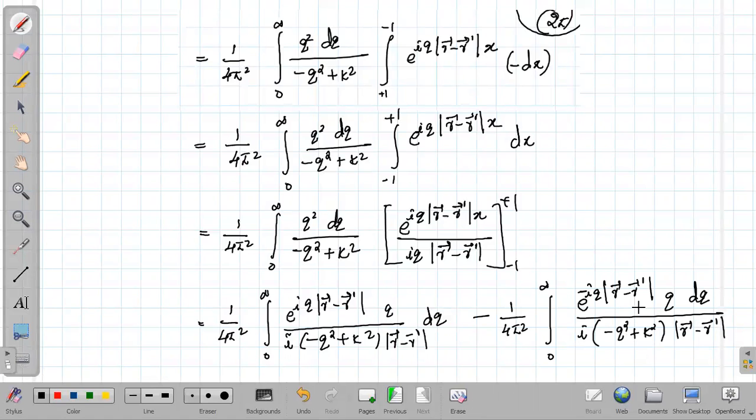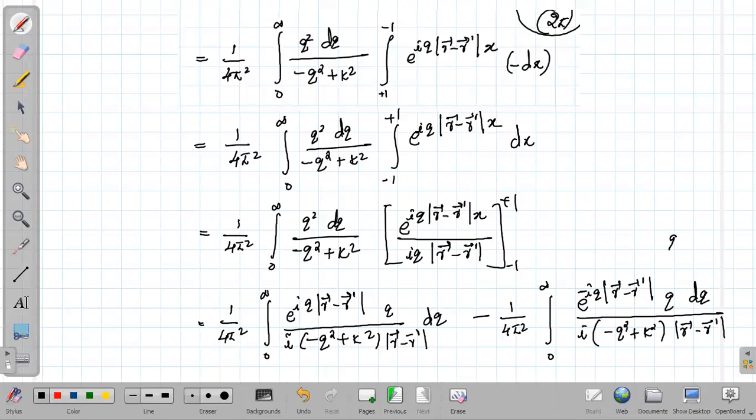Okay, so far so good. There is no issue here. I have just put the limits plus 1 and minus 1: plus 1 upper limit and minus 1 lower limit. So the upper limit minus the lower limit, and we get two integrations. Now it is possible to change the second equation, the second term, which is integrating over dq.